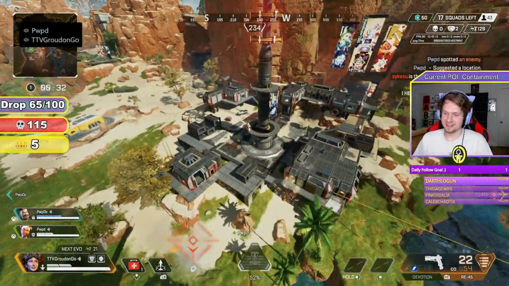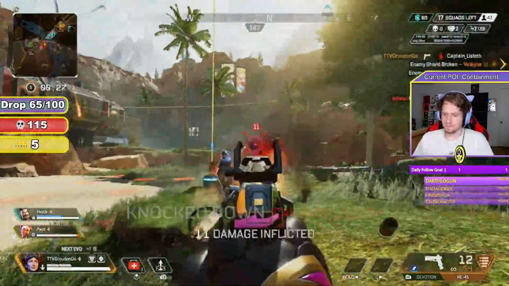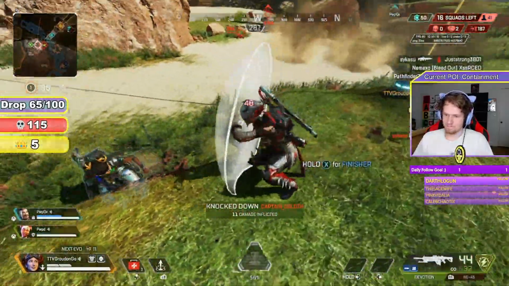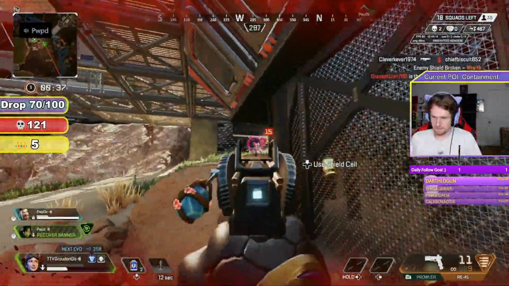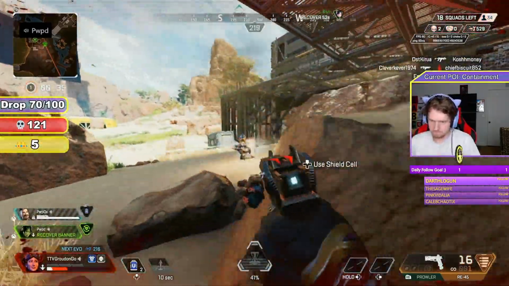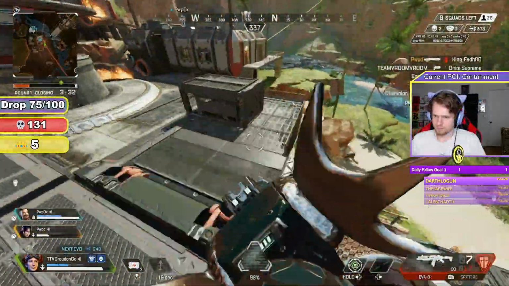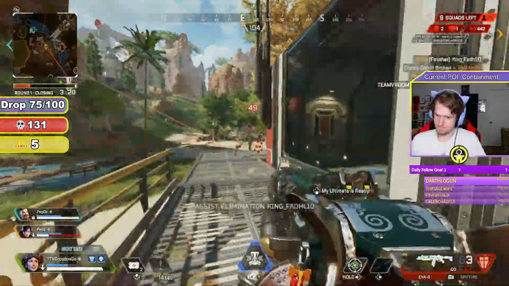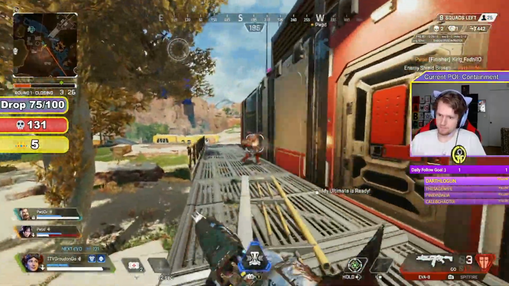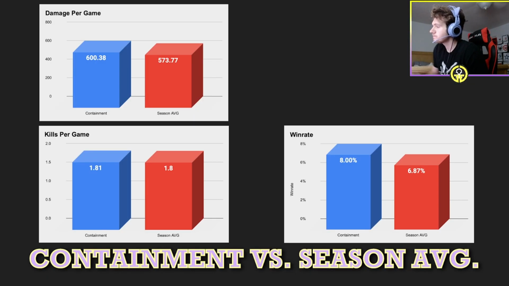As you can see, I have a 6.87% total win rate, 742 total games played, 51 total games won. The average damage for this season is looking like 573.77 damage points per game. KDR is a solid 1.8, and kills per game is actually 1.8 as well. So that's the baseline that we will be comparing my stats from these 100 drops to. Let's see if they are better or worse than what I can expect to do on average this season.